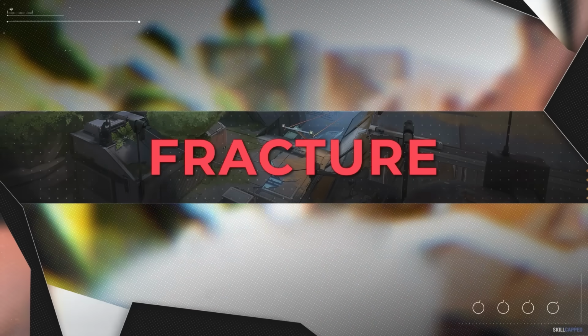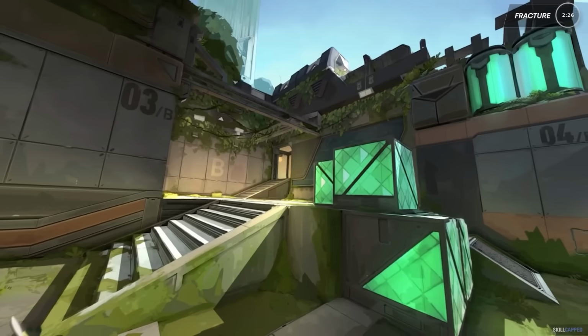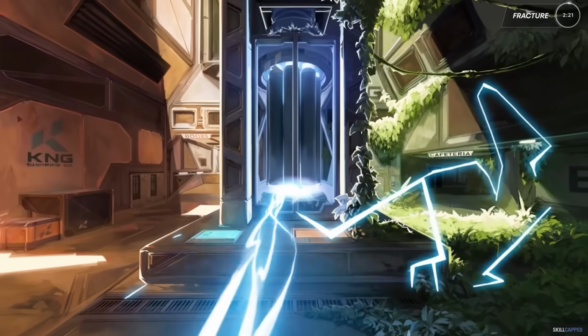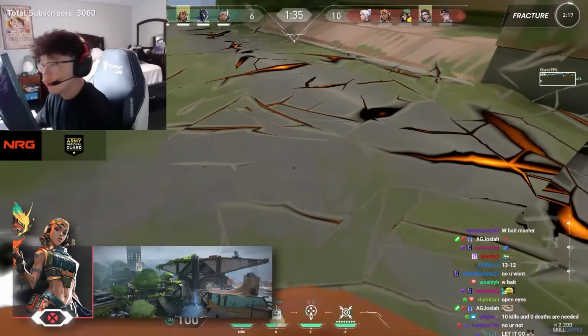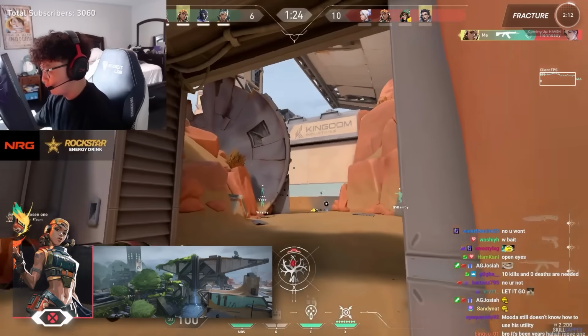If there is one map in Valorant that's best known for pinch plays, it's definitely Fracture. It's almost a sin not to do aggressive plays and pinch strats if you're playing on this map. Now, as such, duelists like Raze or Neon are simply unparalleled at navigating the ins and outs of Fracture.